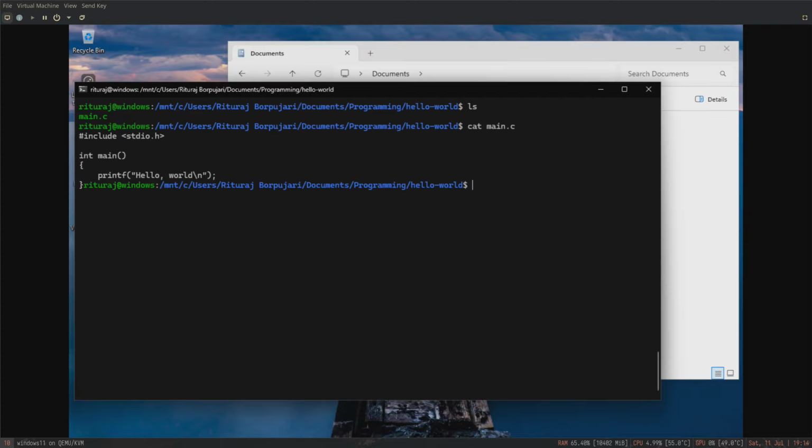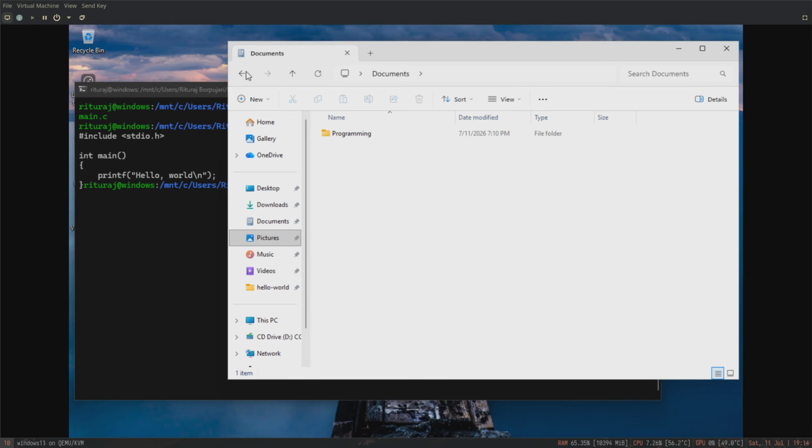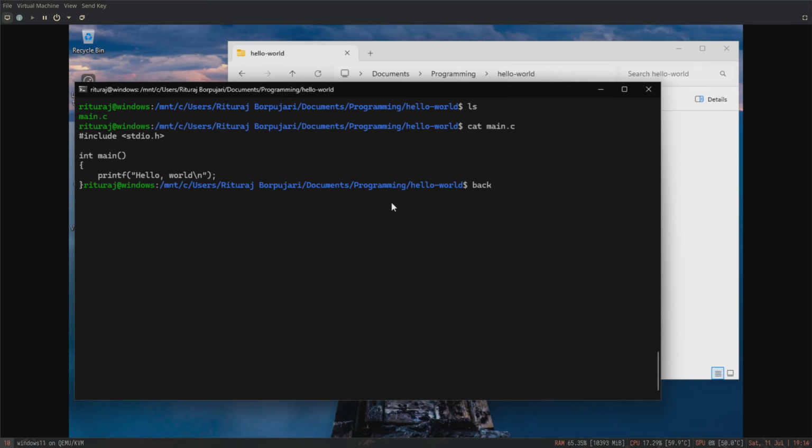Okay, hello world is fine. Let's say we want to come back to programming from inside hello world. There is no back command, like you would have in a GUI editor. Instead, we change into dot dot.